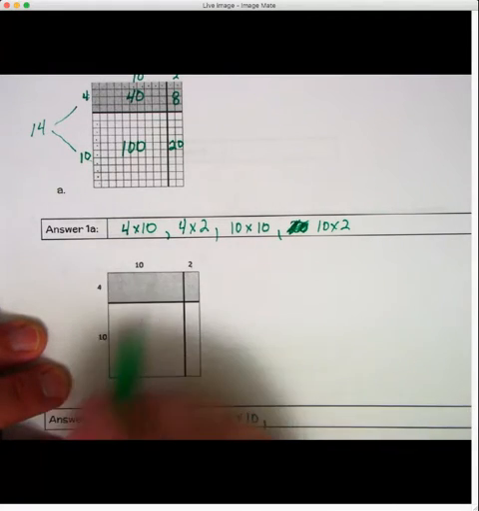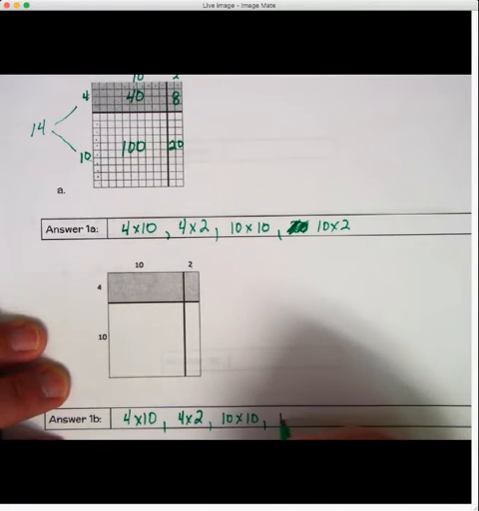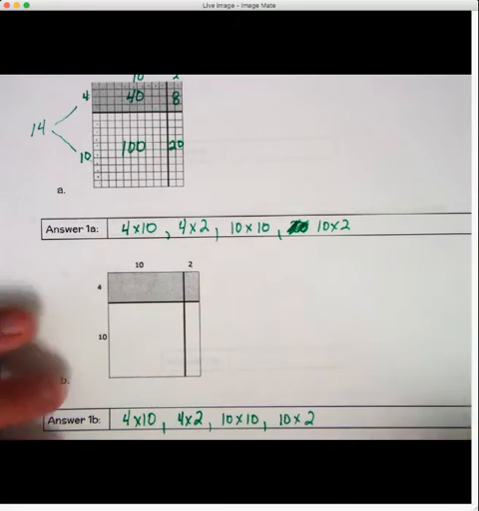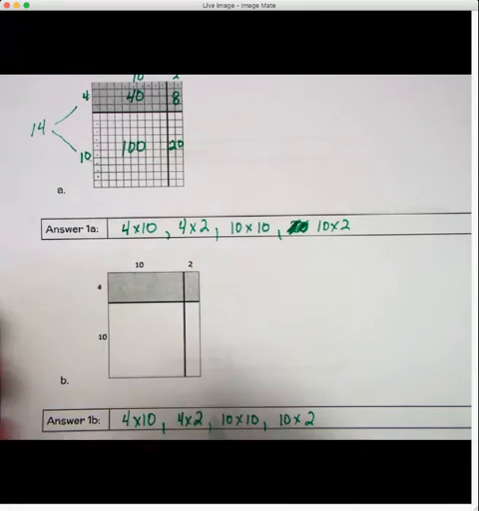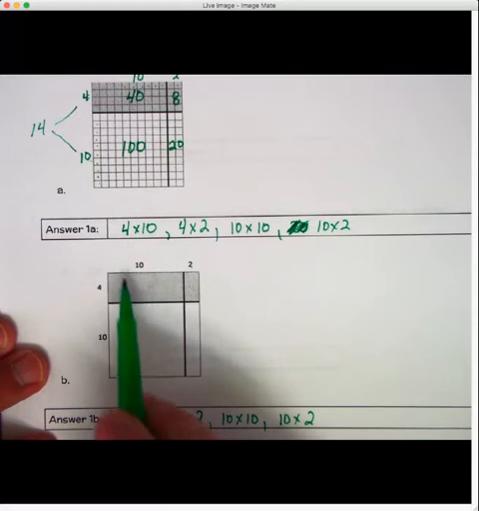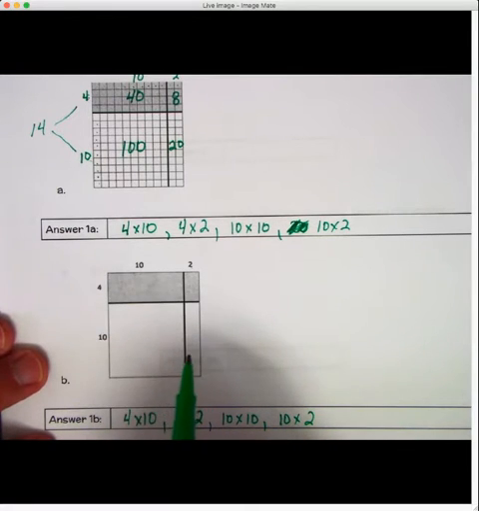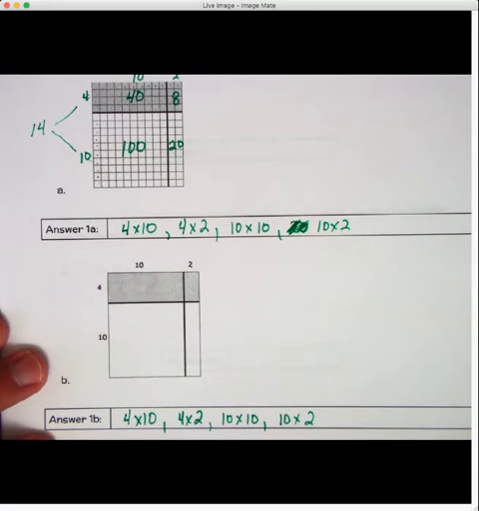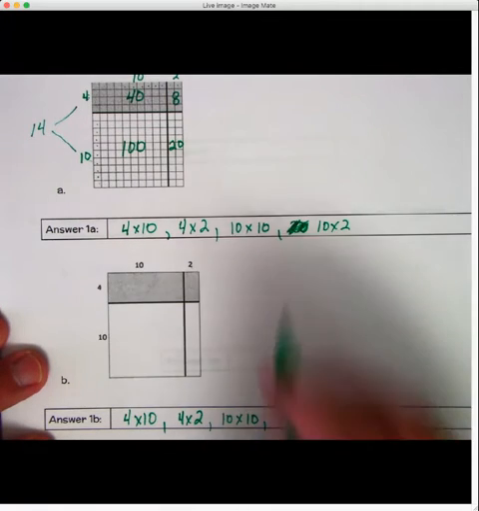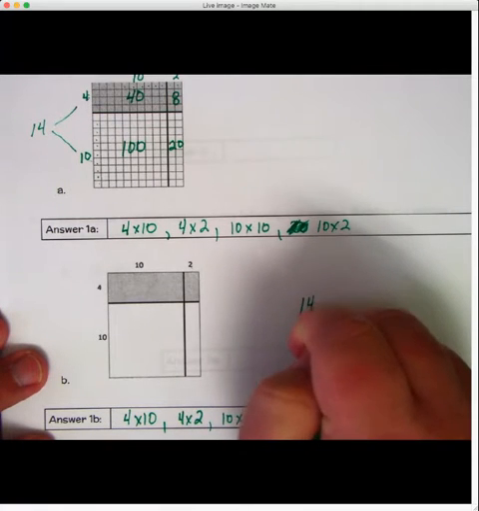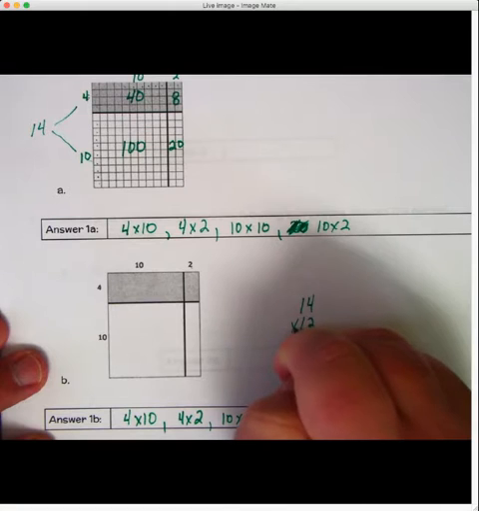And we're going to do a 10 times a 2. So you see what we're doing is we're just multiplying. We're breaking the multiplication problem into 4 different boxes, breaking these numbers apart and making it easy to multiply, because these numbers look easy, 4 times 10, 4 times 2, when the whole problem would be 14 times 12, right?